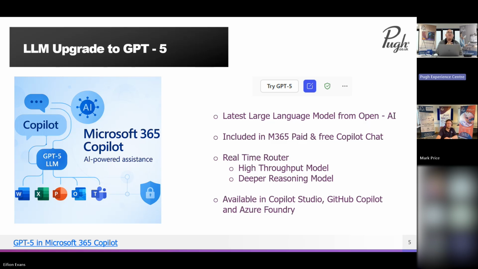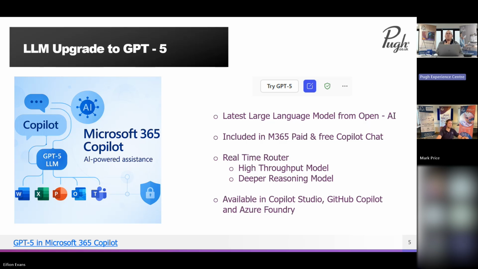But it's going to be in both models. The benefits of GPT-5. Firstly, it supports larger documents, so you can work with larger files than you could with the previous version of Copilot. So that's fairly good news.